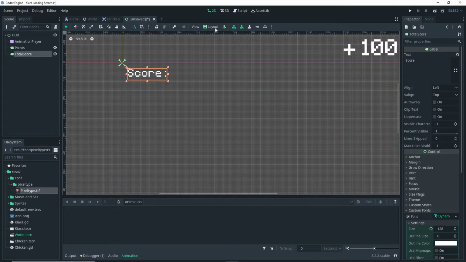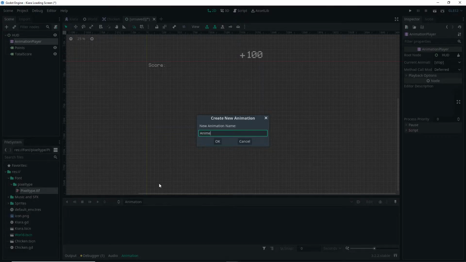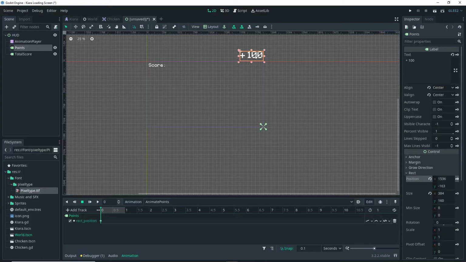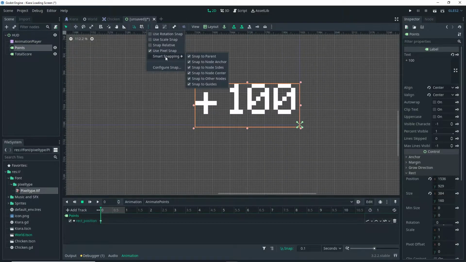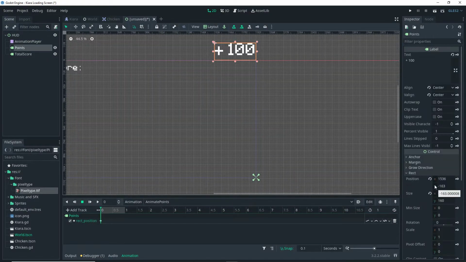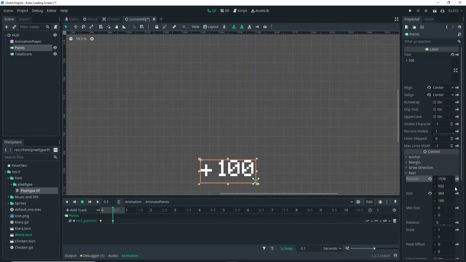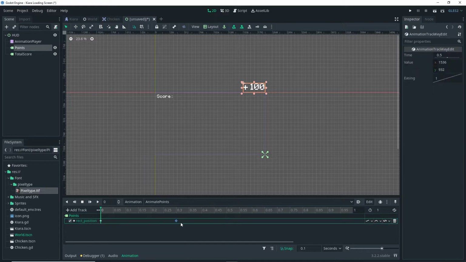Anyway, we then made a simple GUI for the game to keep track of the score, and then we added the animation that Kiara's loading screen has for the score, just moving down and then disappearing. Wasn't too bad.